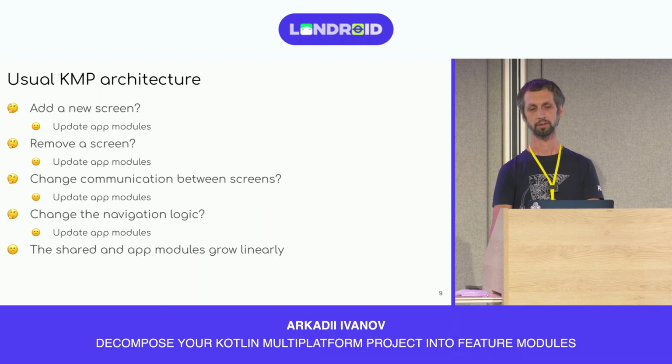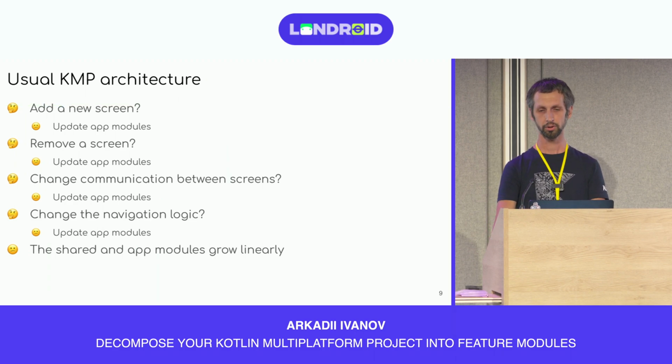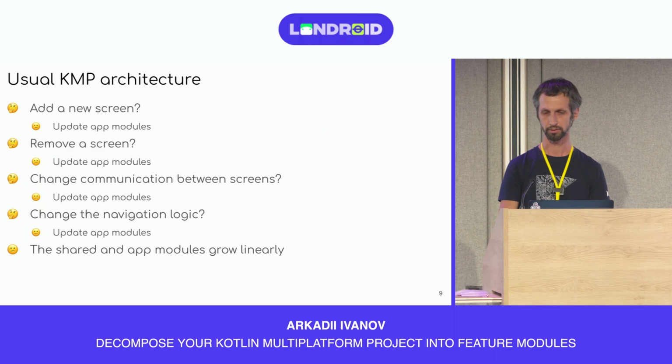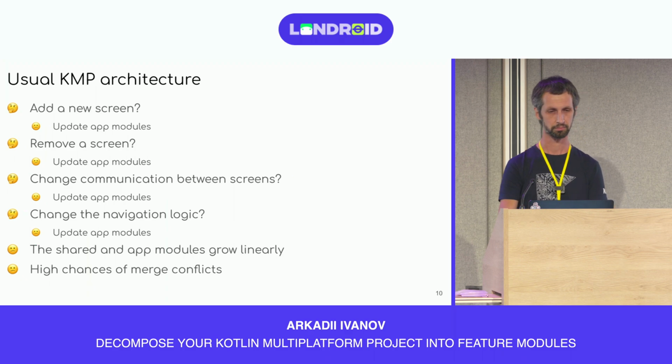Another concern is that all modules grow linearly. Almost every time we add new code to a shared module, we have to add counterparts to the app modules. Unfortunately, this affects the maintainability of the project. Just imagine a module with 100 or 1,000 view models, their dependencies, and all that stuff. Another side effect is an increased chance of merge conflicts if your team has, for example, 20, 30, 50 developers. And it's also not good for build times.